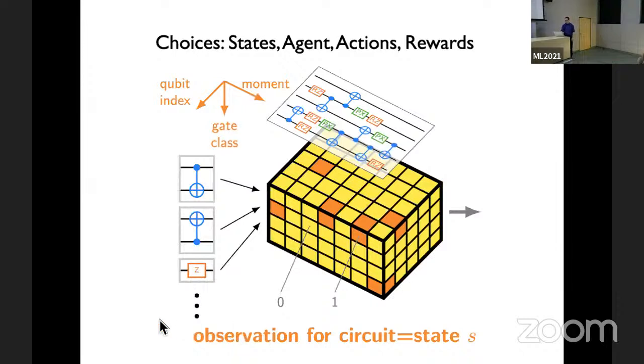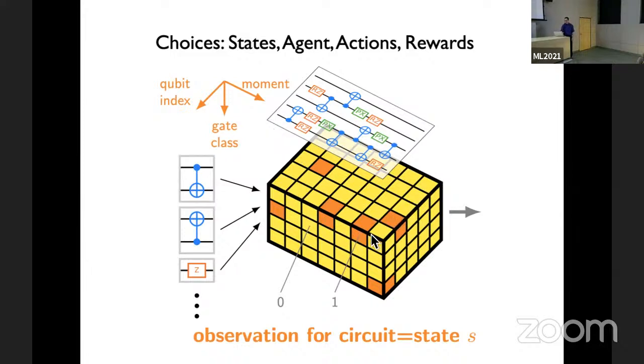Okay, so how would this work in practice? So first of all, we have to feed in the quantum circuit. So we have to encode it in a proper manner. And so what we opted for was a kind of three-dimensional representation. So the quantum circuit itself already looks two-dimensional. So there's a moment in time and the qubit number. But then at each moment in time and qubit number, you can have one of several different gates that act on this particular qubit or on this qubit and its neighboring qubit.